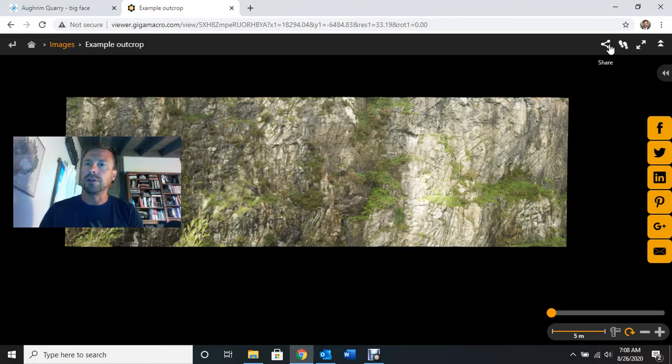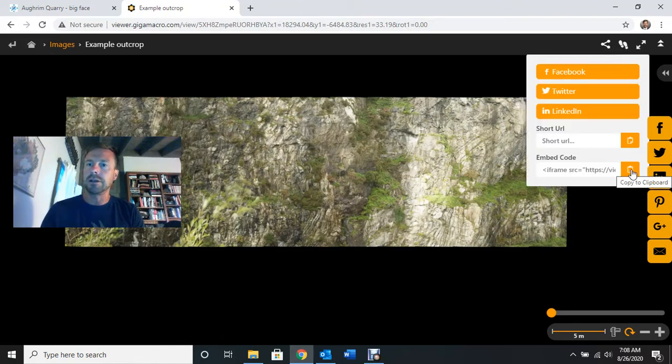Finally, I'll mention that if you go up here to the upper right, you get an embed code, so you can just click that, and then you've got the HTML to paste into another web page so that you can embed this image in the context of a larger exercise. For instance, we use Canvas as our learning management system at Piedmont Virginia Community College, and so we can actually embed these within Canvas quizzes or exercises.